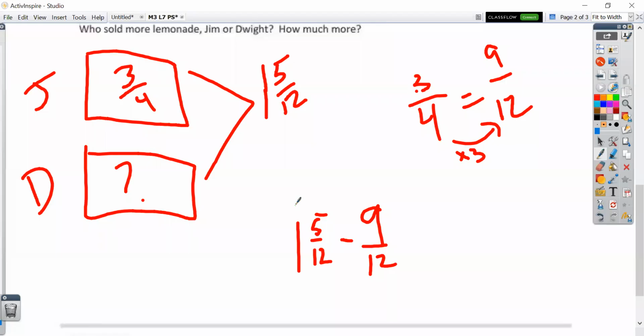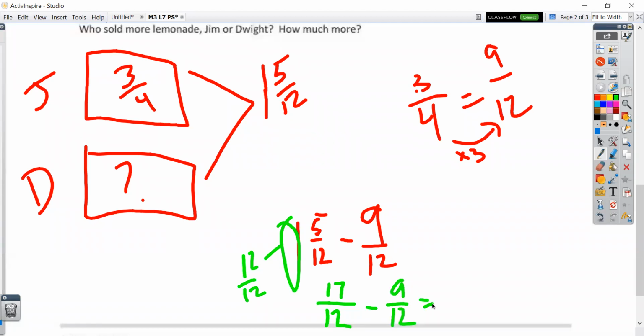So when we think about this new math expression that we just wrote, 1 5/12 minus 9/12, do we have enough 12ths to take 9 away from as is? Well, no, right now we can't take 9/12 away from 5/12, but we do know that we can regroup one whole, sorry, I didn't really hit the circle perfect, is 12/12. So if I put 12/12 and 5/12 together, I'm really looking at 17/12 minus 9/12. And that should give us, what's 17 minus 9? 17 apples minus 9 apples is always going to give us 8 apples. And so we keep our unit as 12ths.